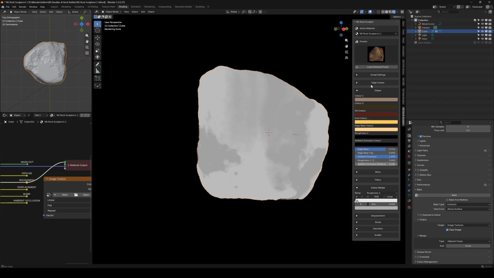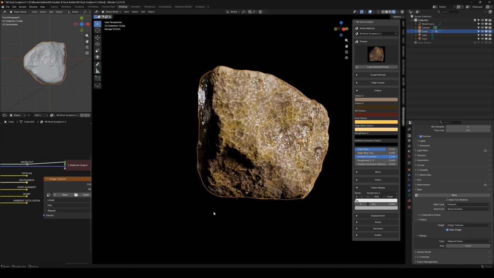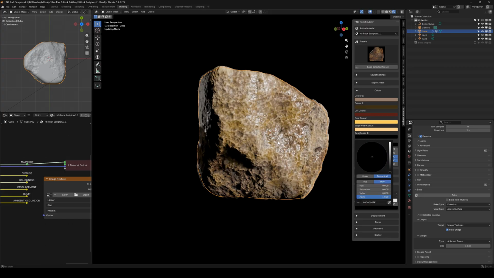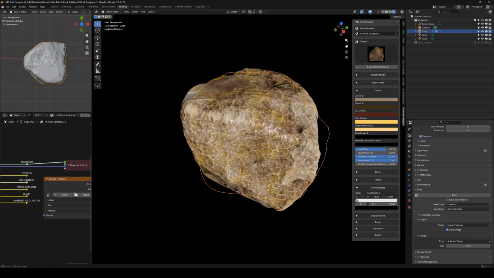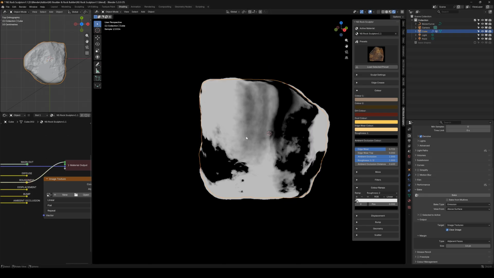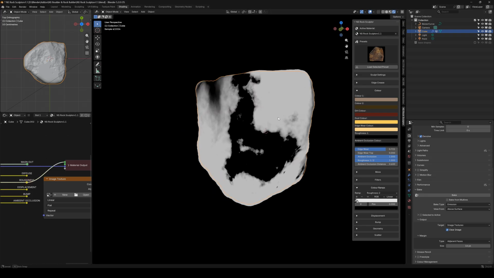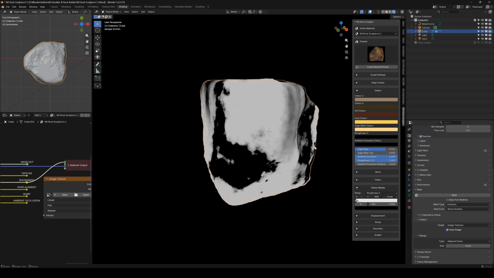So now if we go back to normal, but yeah, if you control shift click anything, just click main out, control shift click main out. So we're on roughness 1, which is the all over one, which is that one. If I go over to roughness 2, it's now going to affect the displacement. So if I bring that all the way down, some areas are now incredibly reflective, some not so much. So as I say, that's following this. So these black areas are going to be very reflective. The white areas not reflective at all.